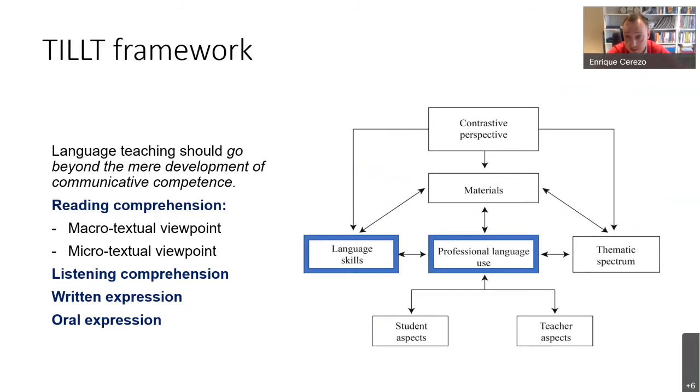Instruction should begin with more general texts, with a progression towards semi-specialized texts and ultimately specialized texts. Regarding all the skills, listening comprehension, for instance, should be developed bearing in mind the overlapping of different cognitive efforts that take place when interpreting, and also the development of strategies that allow students to automatize the cognitive processes that occur.